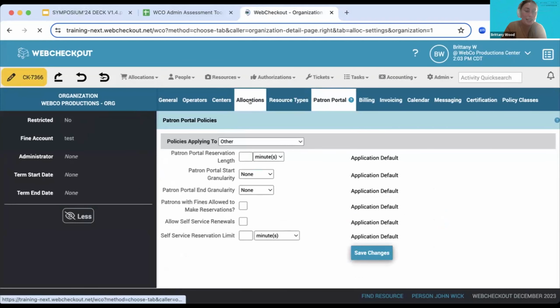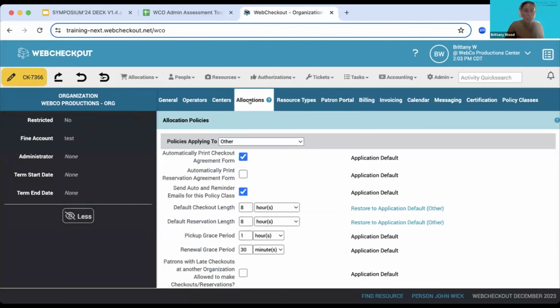So you will see them throughout the application, but it's pretty easy to distinguish what a policy is because they will quite literally be called policies within the application. And I always like to highlight these to new users because policies allow you to define your usage rules.